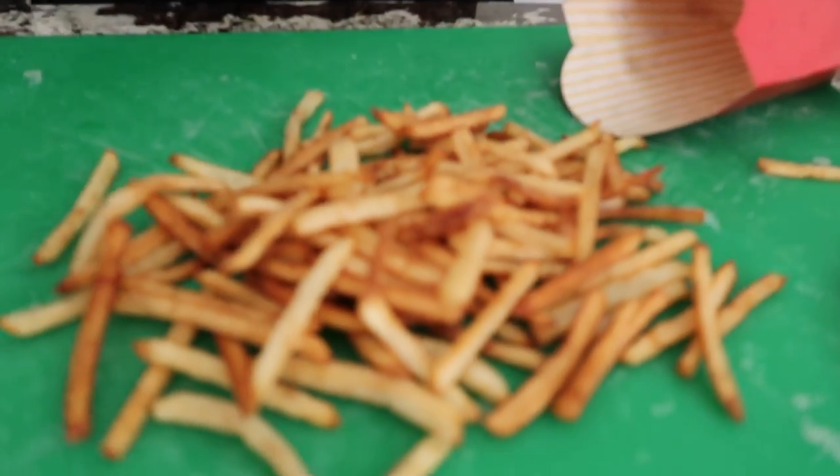Honestly, look at that. McDonald's fries game. Alright, I made these. This is a vibe. This is a big vibe.